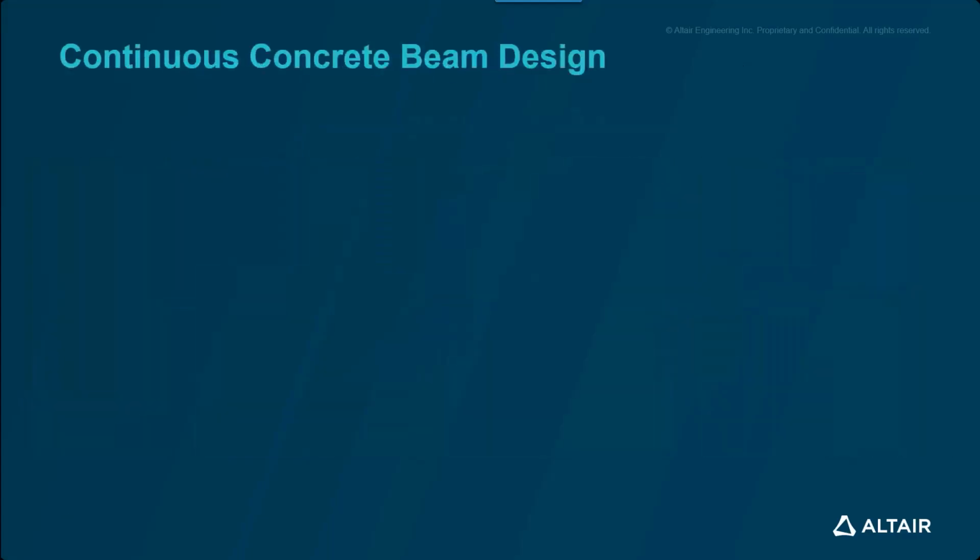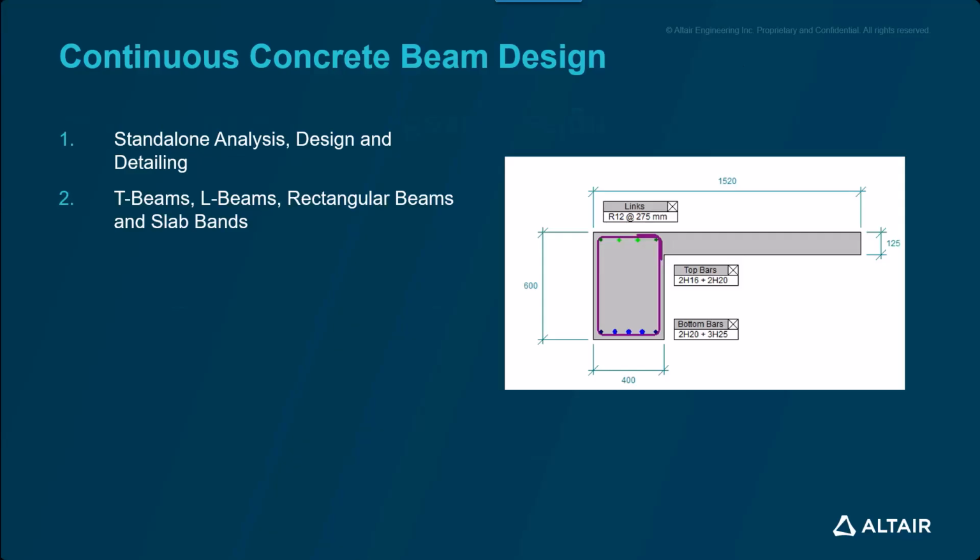But I am going to actually switch gears now and look at continuous concrete beam design. And as I mentioned at the very start, this is available in a tool called S-Line. But for all intents and purposes, I'm calling this S-Concrete because it's available to anybody that has S-Concrete. It's built from the same kind of platform and team that developed S-Concrete. So S-Line is a standalone product that analyzes, designs, and details continuous reinforced concrete beams. And it runs various code checks, and it supports automated design.